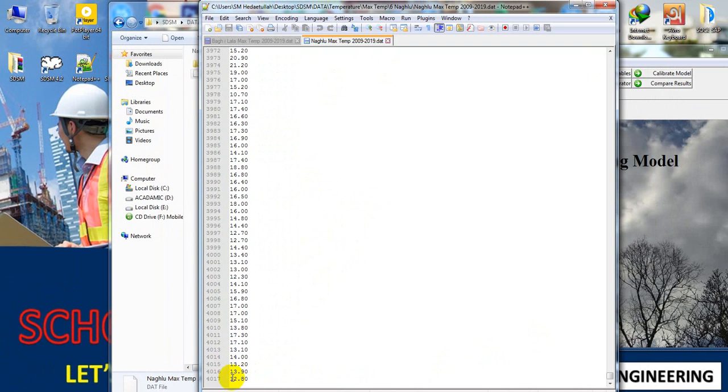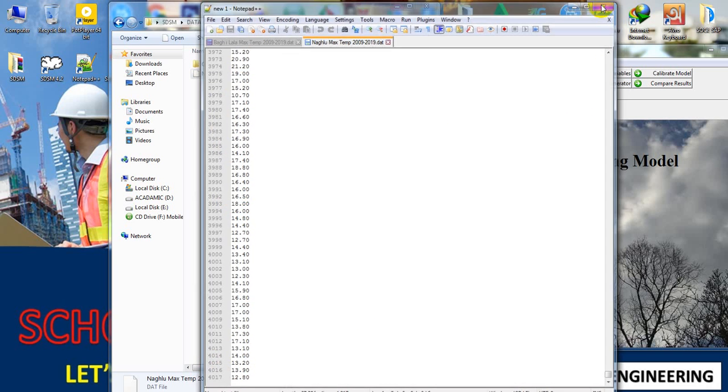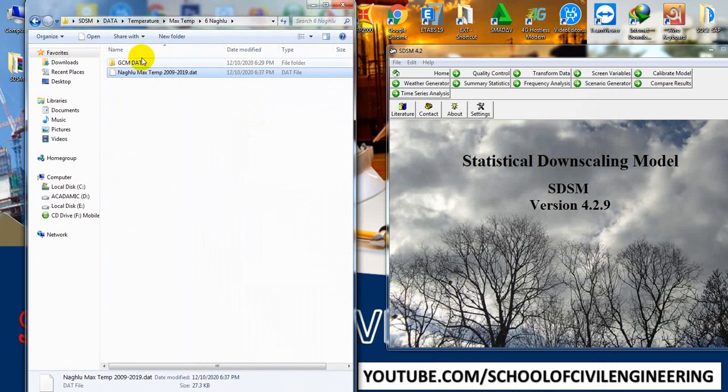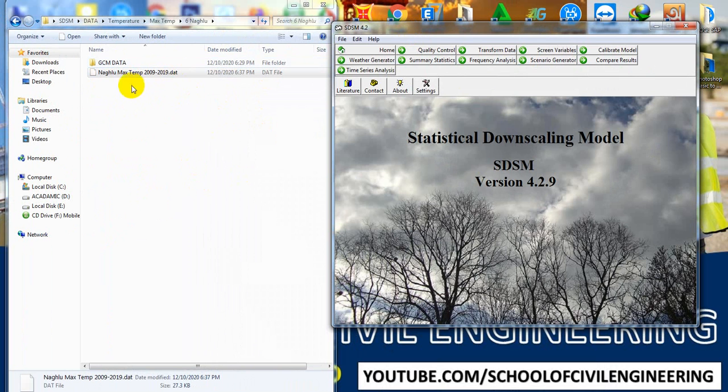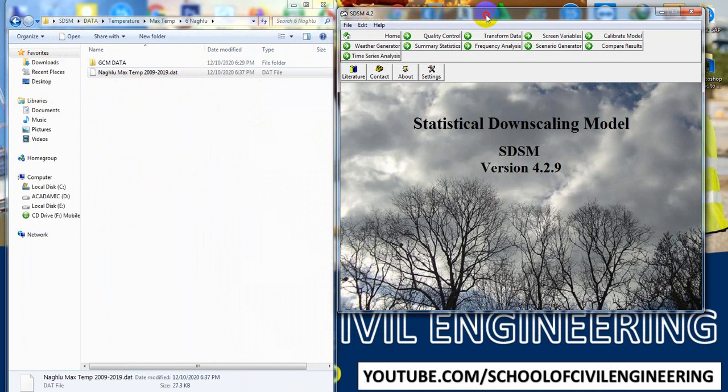This is the last day maximum temperature, 31 December 2019, and the first date was 1st January 2006. So actually I said 2009 earlier. So that is our total data, and if you calculate that, our total days will be 4017. So in this way you have to make a data file, right? The video about the process of creating a data file is also given in the description, so you can watch that. When your data file is okay, then you have to start your software.